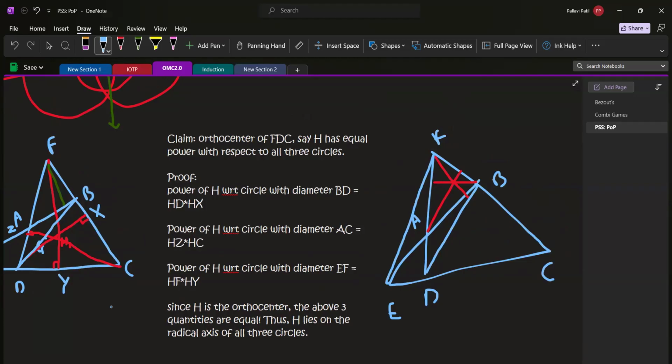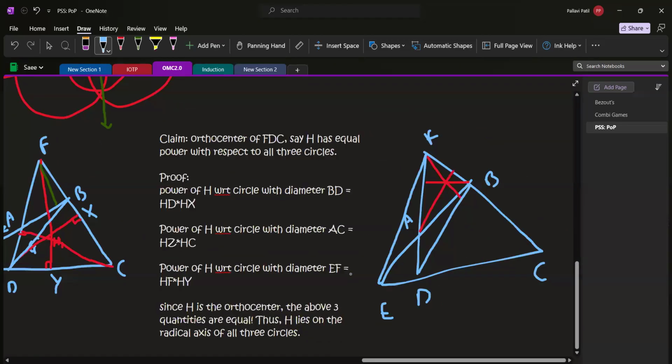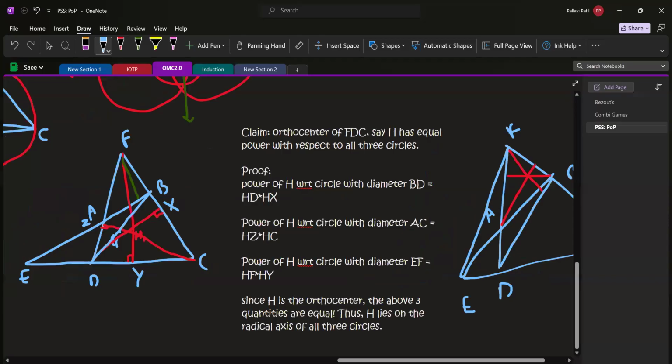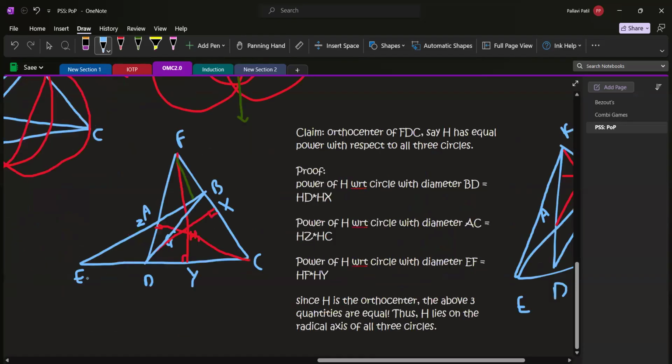So we want to look at some orthocenter again because there's a lot of 90 degrees coming in. So it will be nice to look at some particular orthocenters. And very good, when we have a quadrilateral, there are mainly four triangles that are formed. One is FAB, one is FDC, there is EAD, and then EBC. These are the four main triangles that are formed. And the very cool part is, no matter what triangle you look at and look at its orthocenter, you will get that it lies on the radical axis of all three circles.